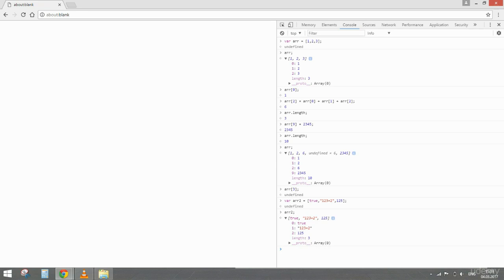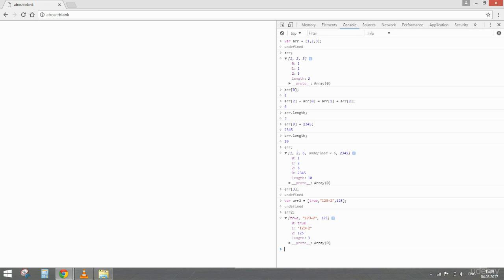So here you can see why arrays are so useful and why they are used. The reason is mainly that they can store multiple variables, and also the type of variables can be different. So you can store all the booleans, all the strings, and all the numbers together, and you can add them up, and you can see how many you have by the .length property. So this was a lesson on arrays.